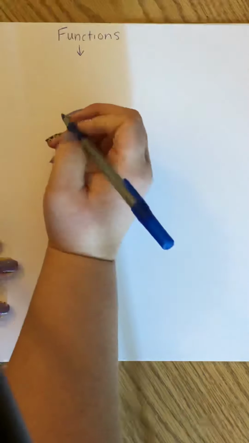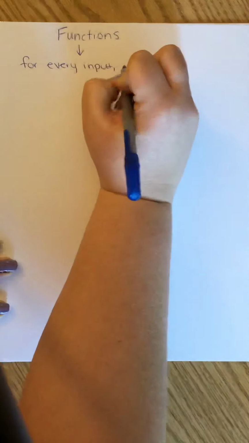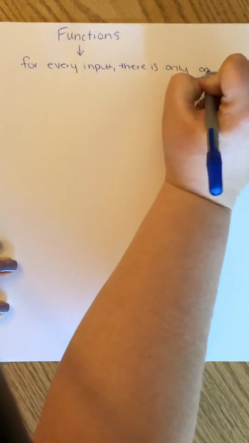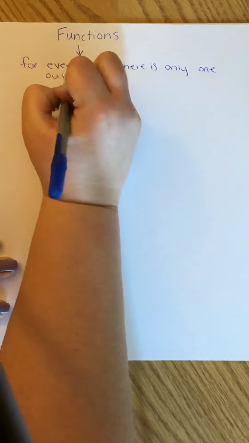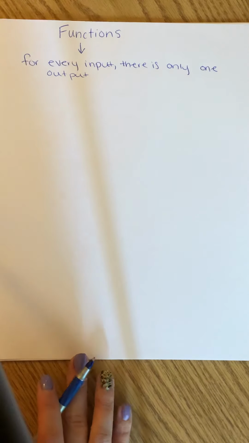I'm going to start with going through and reminding us what we have done so far. And we've done some work around what is a function. And the definition that we had been working with is that a function means that for every input, there is only one output. Okay, so that was the definition that we had been working with.